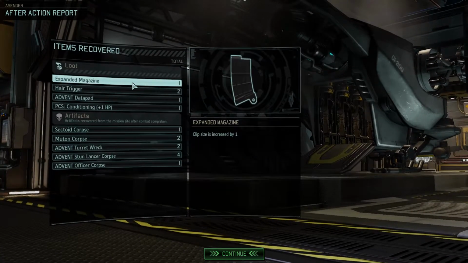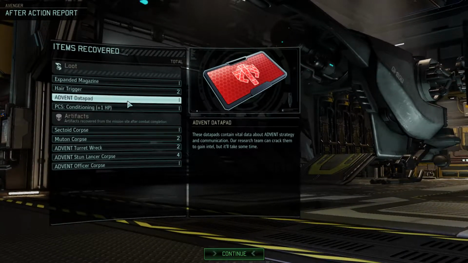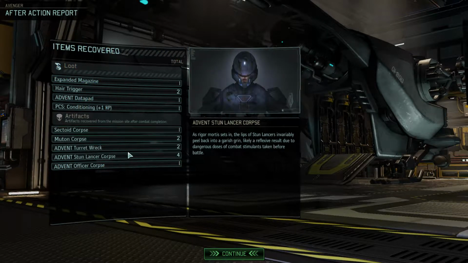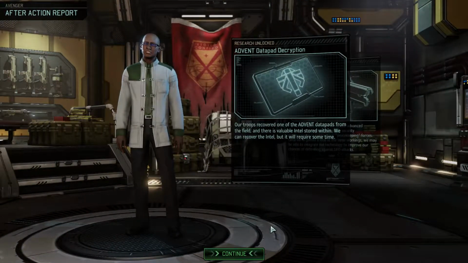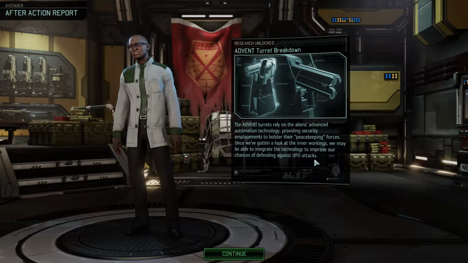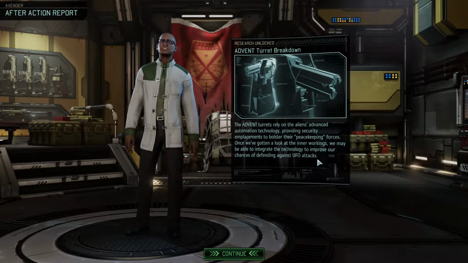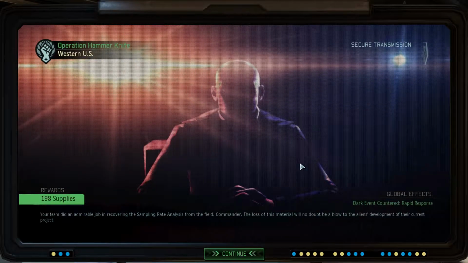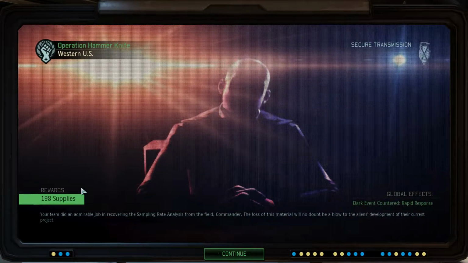We picked up a whole bunch of stuff. A couple of hair triggers, expanded magazine, a data pad, which we can research to gain intel. And our first PCS. Good collection of corpses. We have enough turret corpses that I think we can research those now. Hello, Commander. And of course, the large stash of supplies that we wanted.